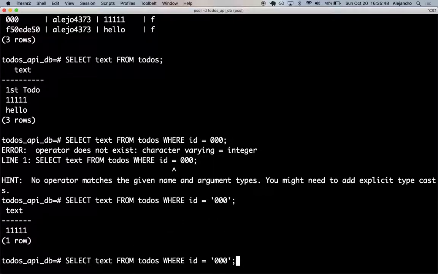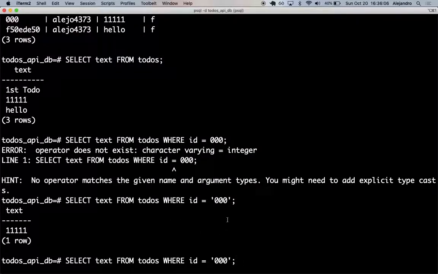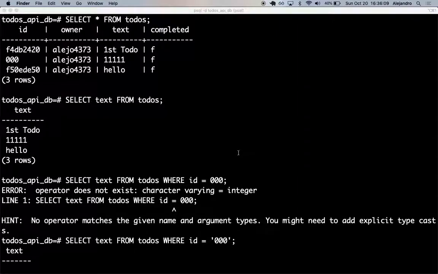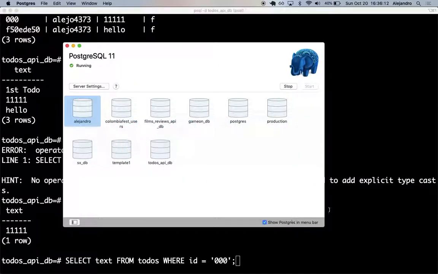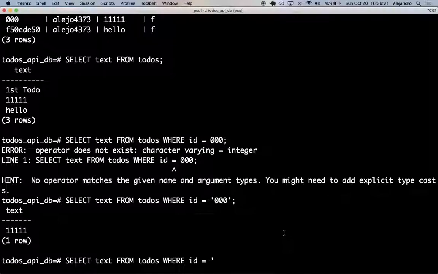Cool. So, questions or comments regarding this? This is basically the rough basics of getting information from a database, and we have some practice. What if we have, this is not a very interesting database, but I could show you a more interesting one. This database called GameOnDB was a database for my team's capstone project. So let's see if I can connect to that.